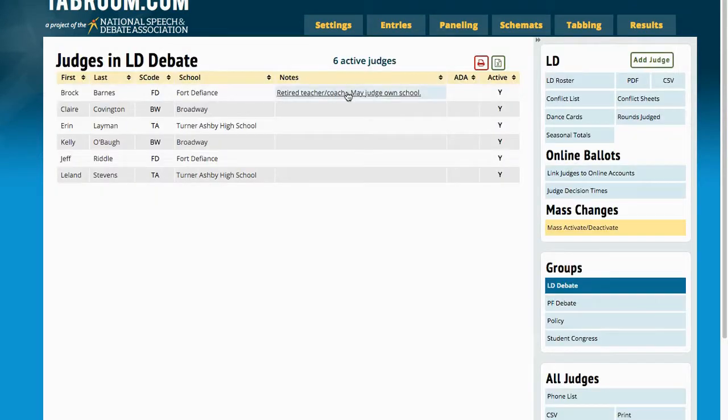Notes are important, especially when it comes to particular blocks. If there happens to be somebody that just recently transferred from another school or has experience coaching students at a different school, it would be helpful to note whether or not those particular judges should be judging those schools at all. So again, judge notes would be something to be reviewing before you schedule any rounds or set up anything in terms of pairing.